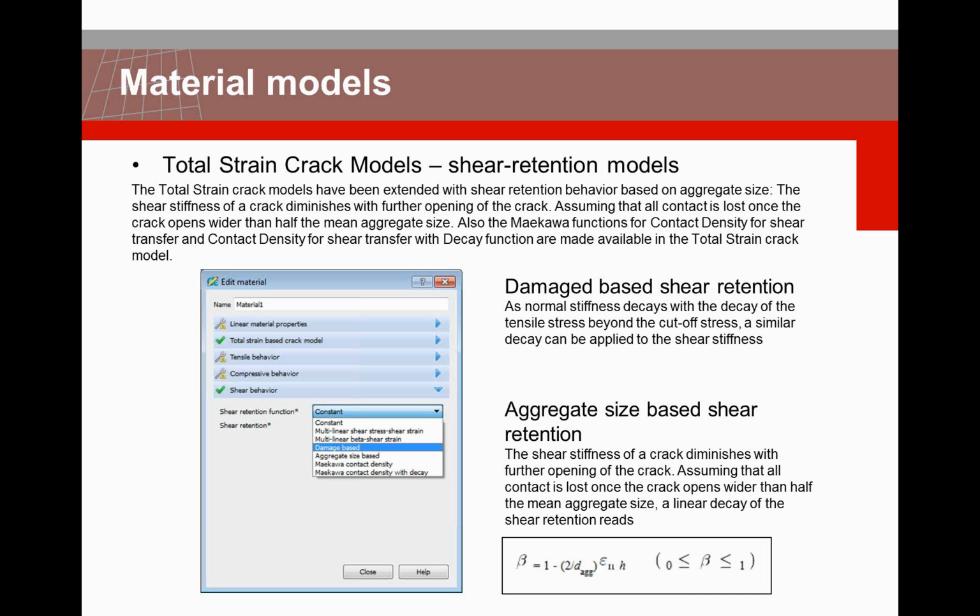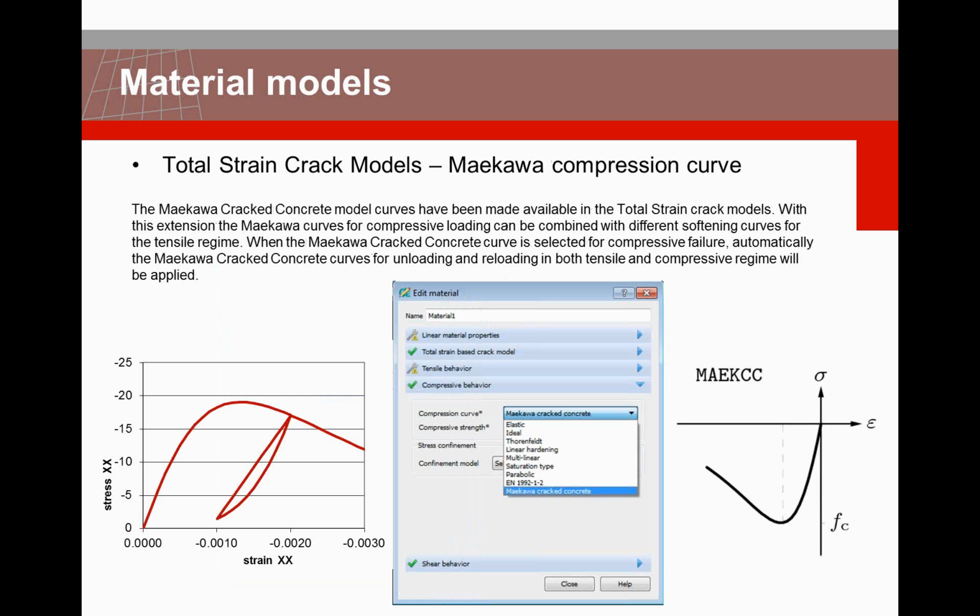The difficult thing is that different regions have their own opinions on how to choose the characteristics, for example for shear retention, and we want to offer all the solutions that are promoted in the different design codes in the Diana program.